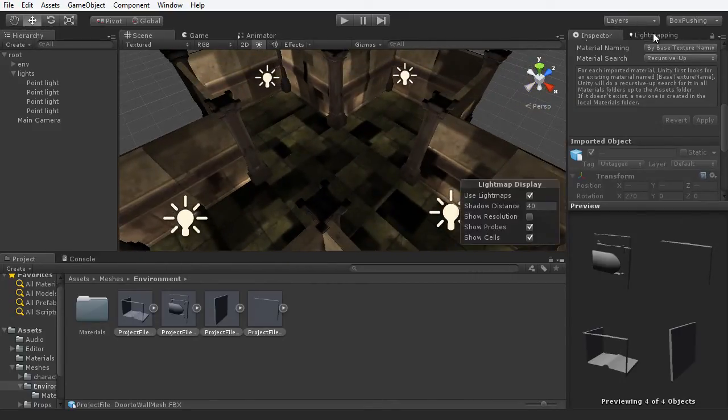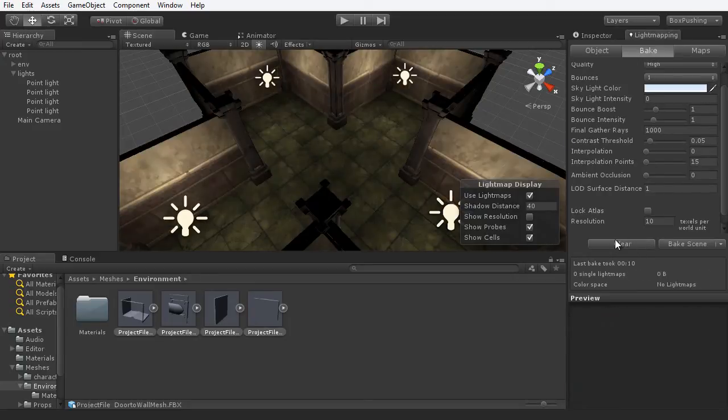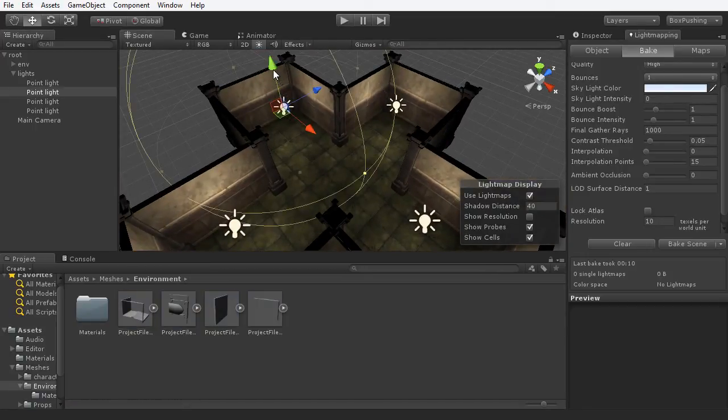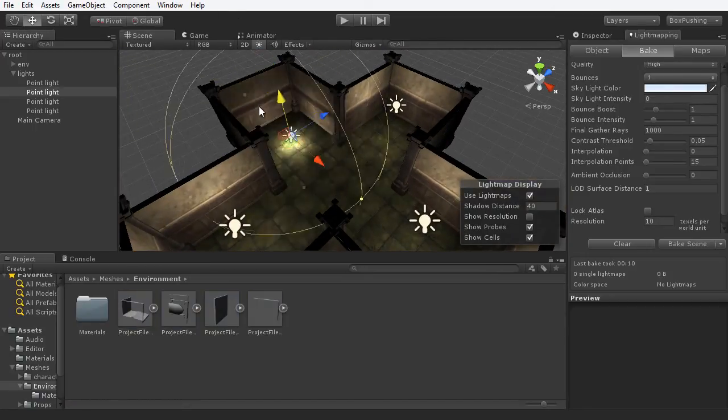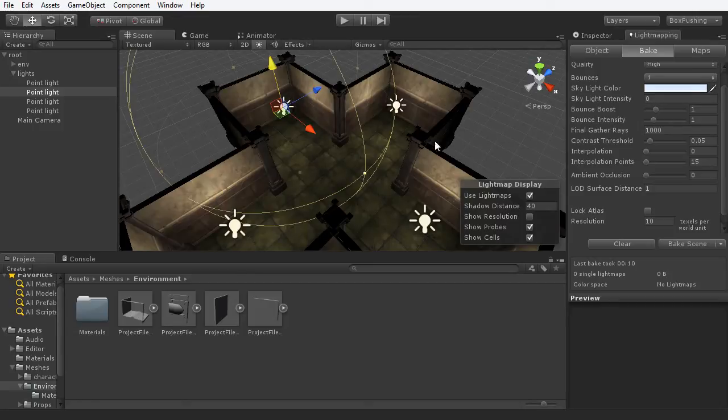I can just move back to the light mapping tab. I can even choose clear, and what that will do is erase the light maps and return back to using dynamic lighting. I can prove that by just selecting one light in the scene and moving it out there, and notice that it becomes darker because it's being controlled now not by the light mapping but by the light itself. So I'm going to press Ctrl Z to undo that.